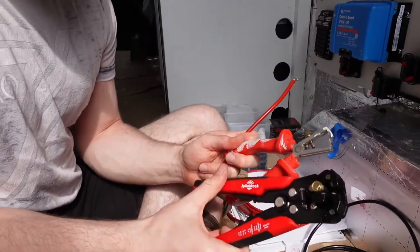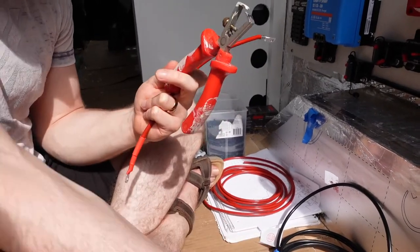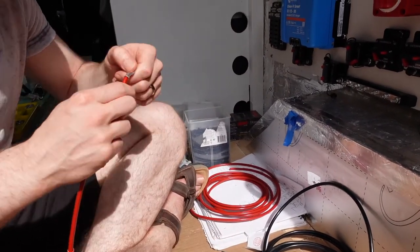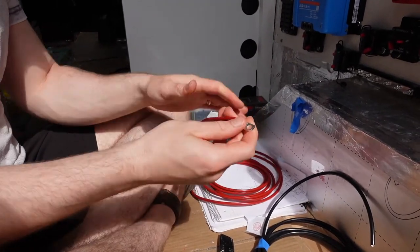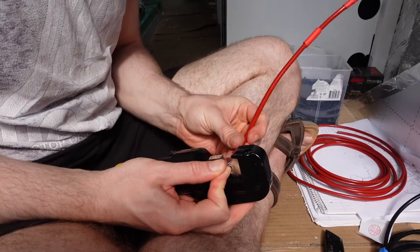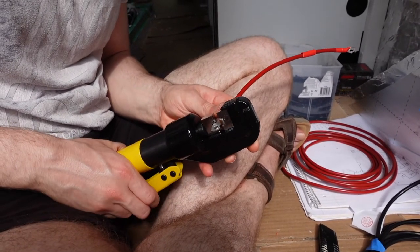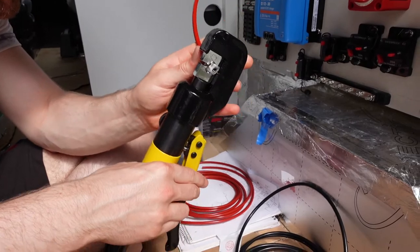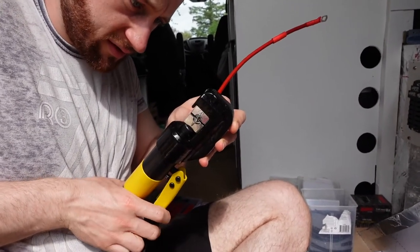So I have two cable strippers, but neither of them are particularly good for this. This one is really just good for smaller cables. This one is just making a mess of the cables. So I'm having to just use a knife to cut off the cable insulation. Just got the lug on this. Yeah, I'm happy enough with that. And this is fiddly as hell. I'm sure I'll get a knack with doing this. This is just the second one I've done.